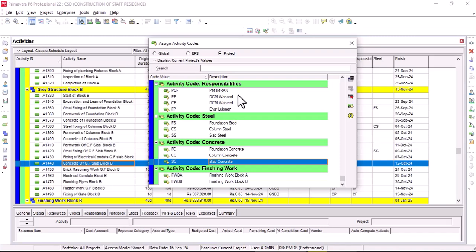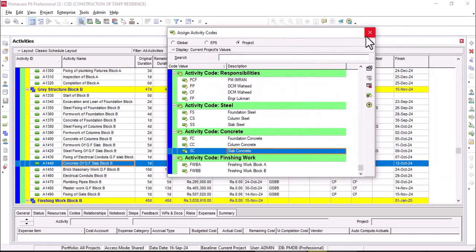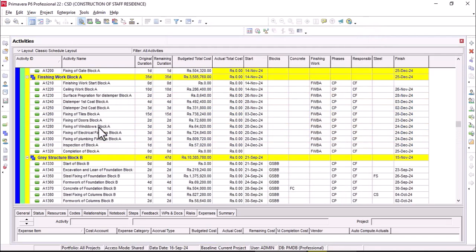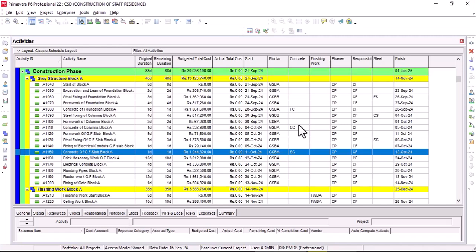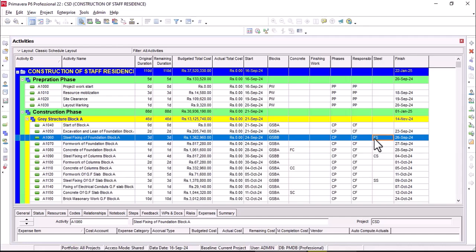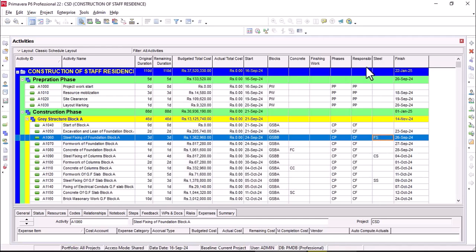So further you can apply filter to that. Okay, the procedure, but there are two methods by which you can change it by clicking in this box. Suppose this is the foundation steel and you want to change the code.